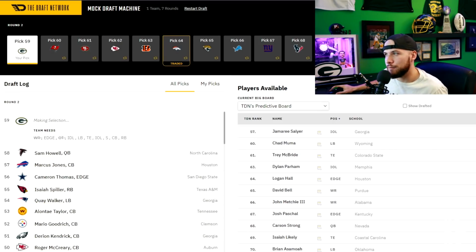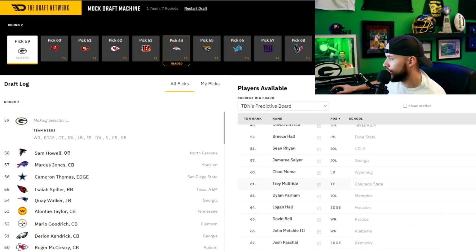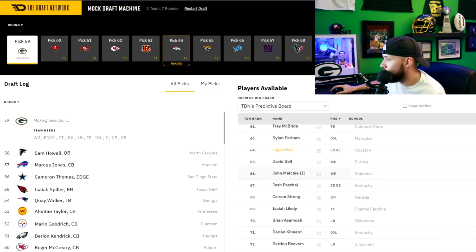So here we are at pick 59, our second of our second round picks here. And I think it is time to address edge. Now, I could go with someone like tight end and Trey McBride, but I think edge is a little more of a need on this team. There's Logan Hall, but I really like Josh Pascal here.